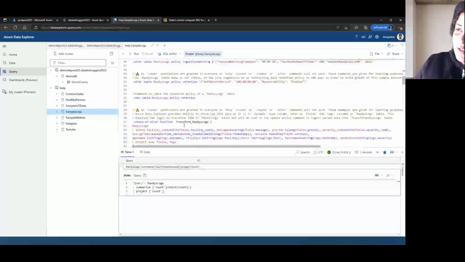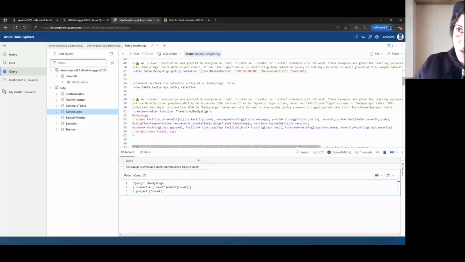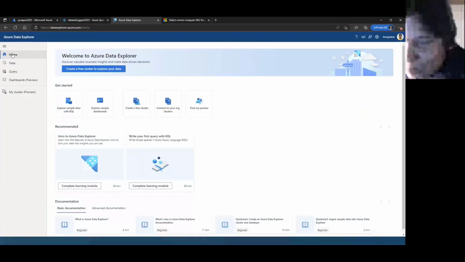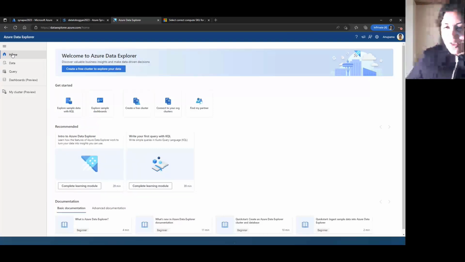As you can see here, there are already some samples that you can play around with in the Data Explorer. Of course, I'm using the words Data Explorer and Data Explorer pool interchangeably, so don't worry about that. I have a slide specifically to showcase the differences and the similarities between them.